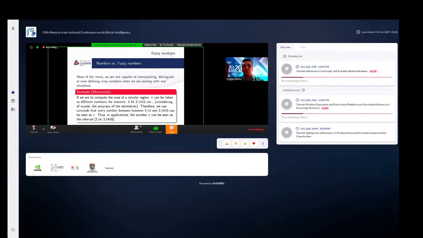Make some approximations to perform the calculations of what we're going to do. So for instance, if we're going to compute the area of a circular region, we know that we need to multiply by pi, but you know that pi isn't a number that we can put exactly as one number.